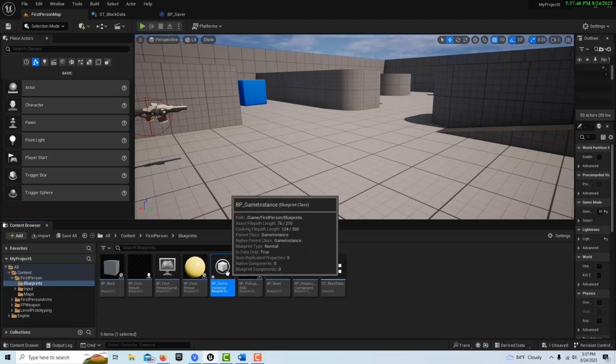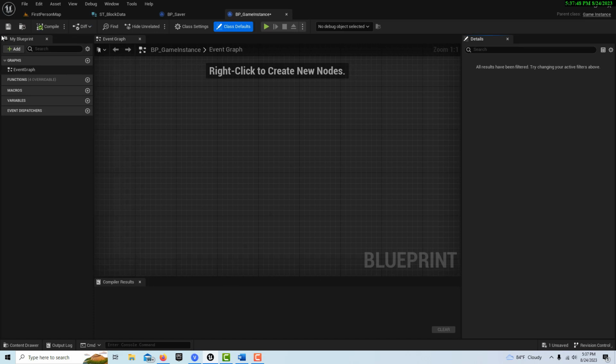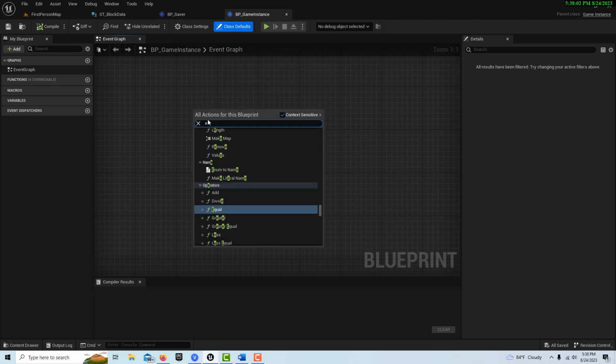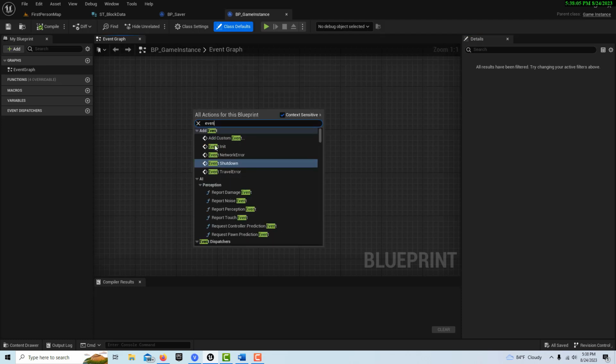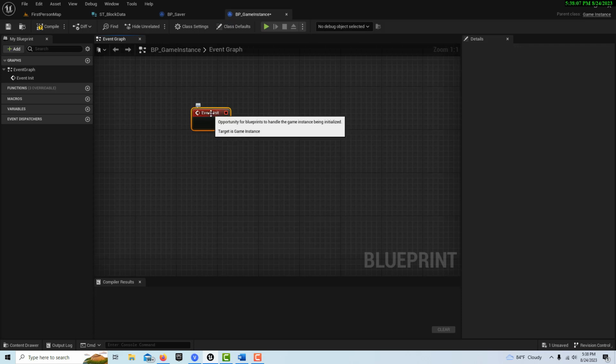And this is where we have some scripting to do. So I'm going to double click into it and dock it up here. I'll go ahead and save it. This goes off of some other tutorials I've done on saving game data. So there is an interesting event node in here called event init, event initialize, and this gets called even before event begin play does. So it's almost like a construction script.